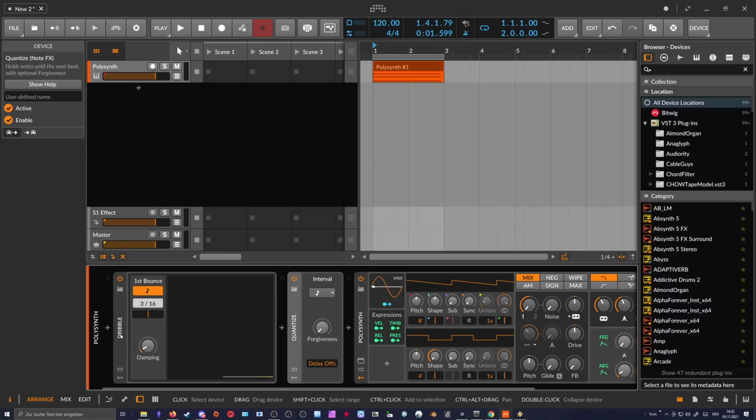But as you can see, the Dribble itself creates some non-linear rhythms. And with Quantize, the second addition to the NodeFX devices, we can make it more musical or more useful in some song structures where you have a more straight rhythm. You can also go down to milliseconds, so it's not really quantized to anything, or at least the starting, the first bounce where it starts, right? So you can say start at 100 milliseconds.